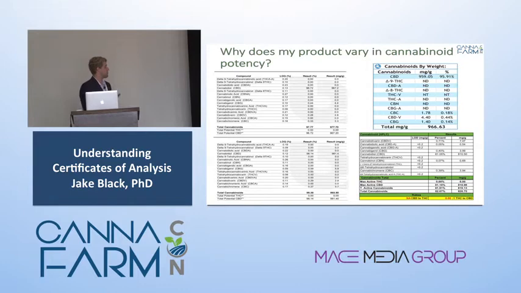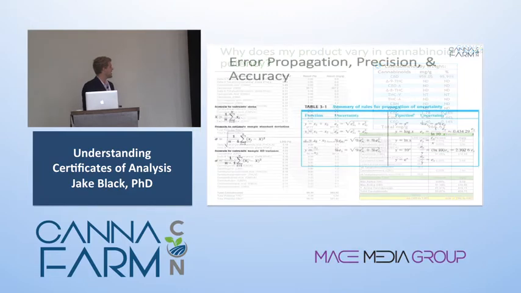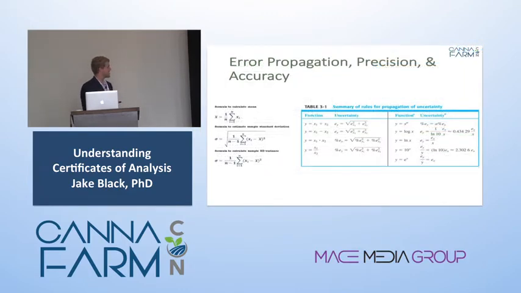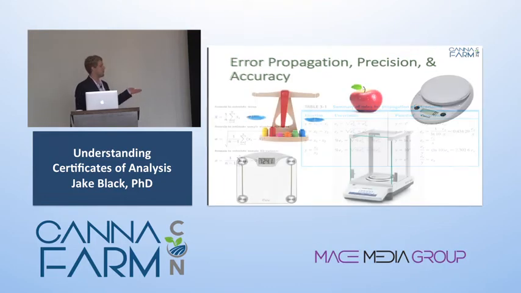Now the question, for both why you can get over 100% and why all of these tests of the exact same product are different, we have to get into error propagation, precision, and accuracy. Really, I'm not going to go into this, so this is just to scare some people, I guess, but it's a very complicated thing to actually understand why this error propagates, but I think I have a better, more understandable metaphor. Truly, to detect on these parts per million, you get into a lot of math that tells you why this error happens. But I think a better analogy is, how much does this apple weigh? So an average apple, we'll say, is 100 grams.